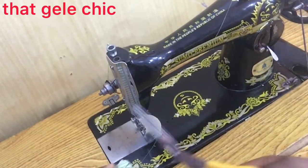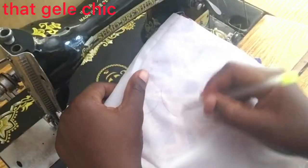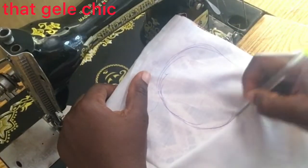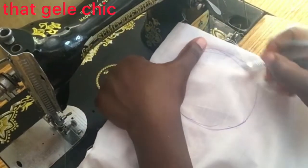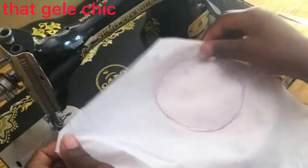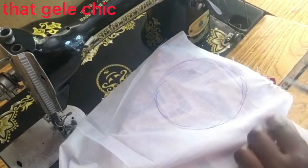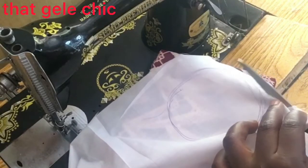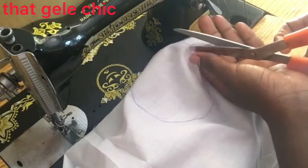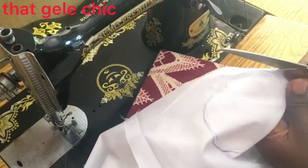So right now, as it is, we are done with our autogele. The next step we're going to be doing is making our rows, and you're just going to be sketching out a circle. I'm using a cotton fabric. You can get any fabric of your choice. Better still, you can get the same color of fabric that you are using on the autogele, so it will match. But I'm using this white because this is what I have available right now, and I'm just going to cut out this circle shape. And then this is what I'm going to use to sew down my rows on.